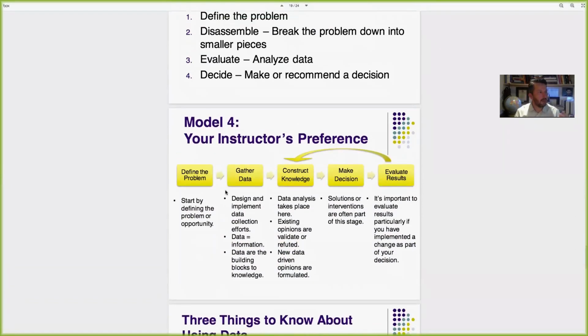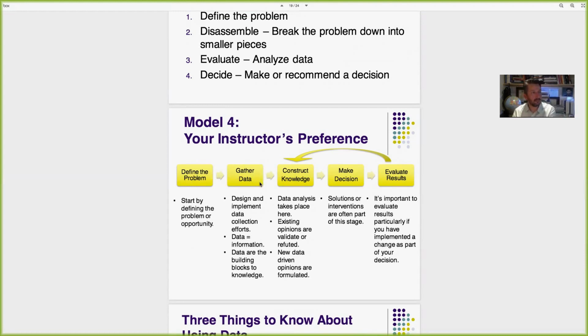My view of the world, based on my Coast Guard experience and the analysis that I've conducted, is that you define the problem, and then based on that problem, you gather the data that you think will be useful.